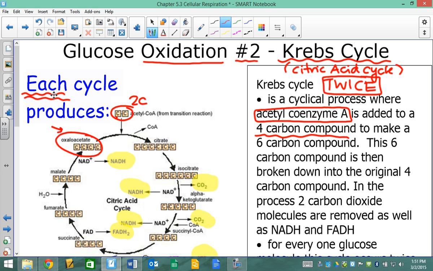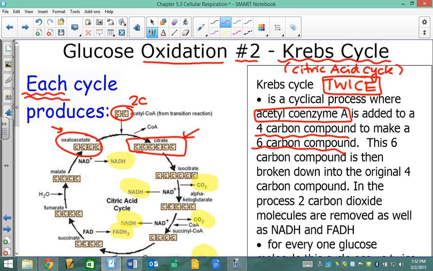I won't ever ask you that. I'm just letting you know it has 4 carbons. Acetyl coenzyme A has 2 carbons. They're going to join up and make something that has 6 carbons. It's called citrate. I don't need you to name it. I'm just telling you how many carbons there are so that you can see how I'm eventually going to make the substances that I'm going to make.